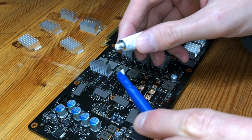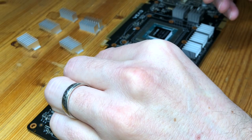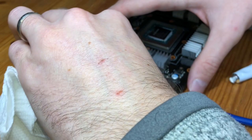And then I'll keep going. In general, I'm going to set everything gently on top, and then I'll go for a gentle press at the end of it, just to give you a sense of order. And if you screw up, like I just did, just take your paper towel and gently wipe away.